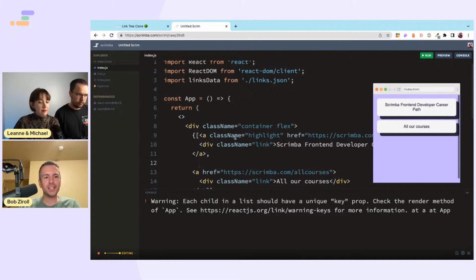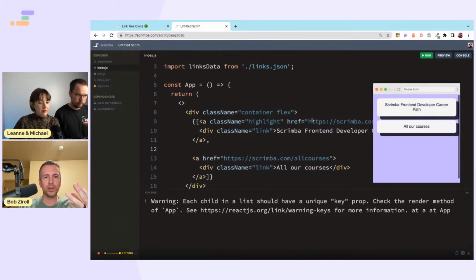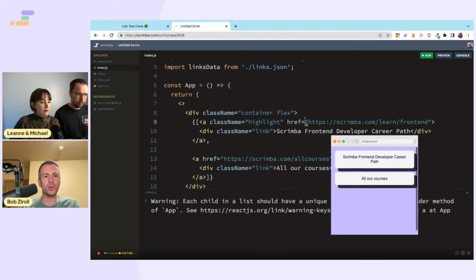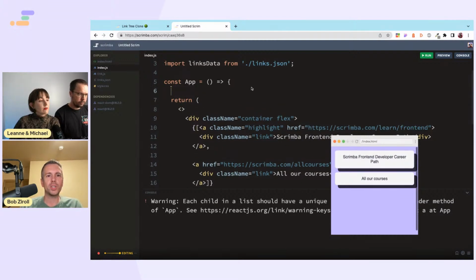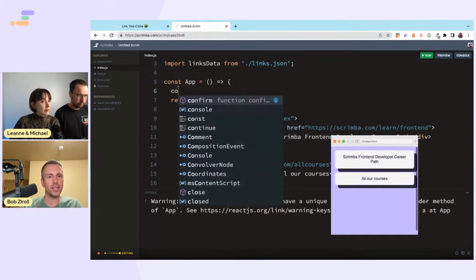Cool. So what's nice about that, obviously this is uglier than what we had, so you wouldn't do it this way. But what's nice is you have imported an array of data, and you can change that array of data to an array of JSX elements. The most common way to do that is to use JavaScript's array map method. So above your return, above line 6, below line 5, you can create an array of JSX elements by using linksdata.map.